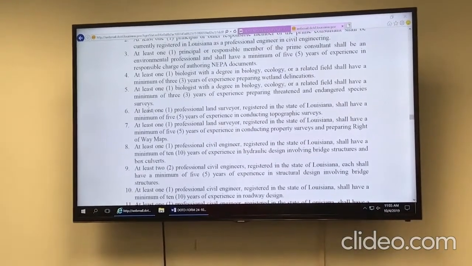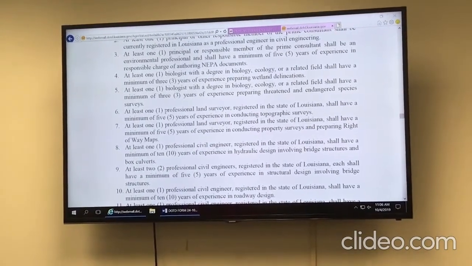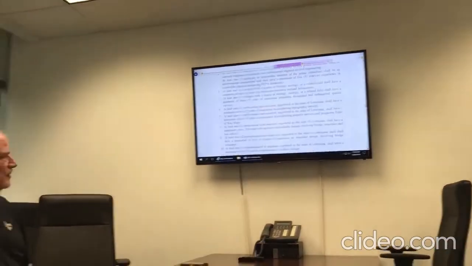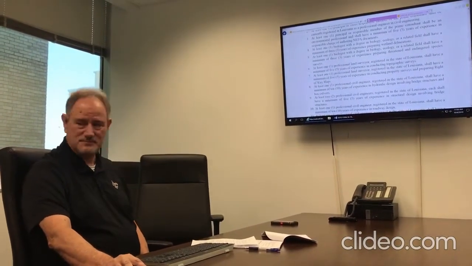You've got to remember, this is minimum personnel requirements. When we say at least one, we're looking for one or maybe two or whatever, but sometimes consultants will identify 5 or 10 people as meeting the NPR, which is really kind of overkill. At least one means at least one. It doesn't necessarily mean you need to identify 5 or 10. If you really wanted to see 5 or 10, you would put at least 10. Right, and it's not that those people aren't important, because if those people are important and relevant to this particular project and they're going to be working on this project, they will be identified in the org chart, which means we're going to evaluate them anyway. But you don't necessarily have to have them on the NPR.